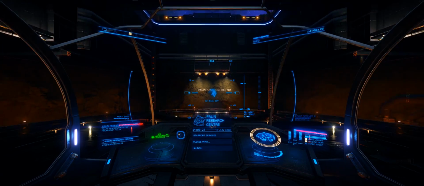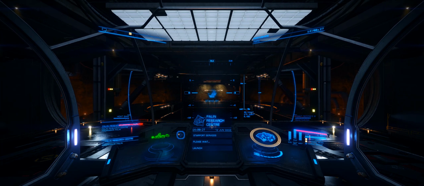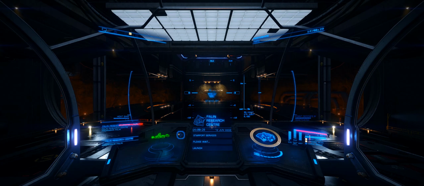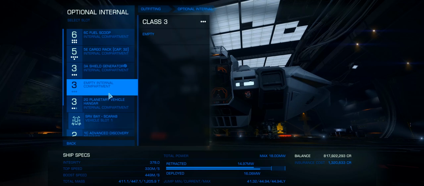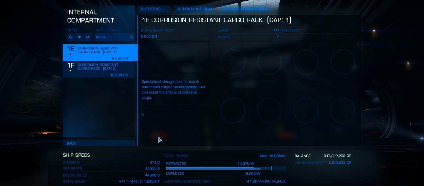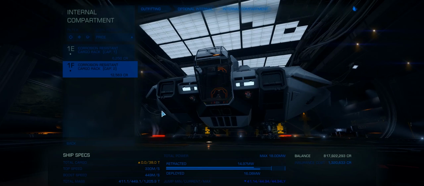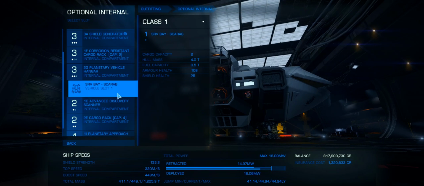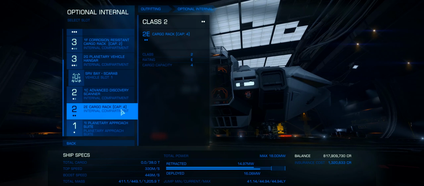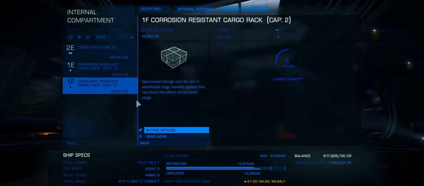So if you're going to get heavily invested in alien mysteries, one thing you're going to need is a corrosive resistant cargo rack. Now, carrying alien technology inside your ship will damage your ship, and the only way to mitigate that damage is to have a corrosive resistant cargo rack. Unfortunately, the only current way to get one of these is from the engineer Professor Palin, and you will need him unlocked in order to do that, and that does take a fair while to do, and I'll link some details below in the video description which will show you exactly what you need to do.